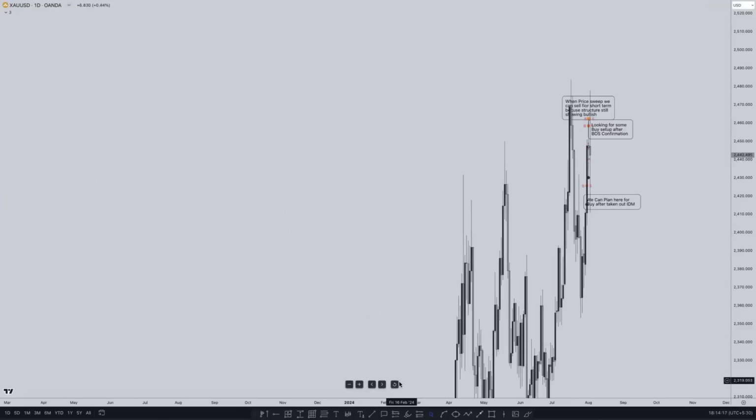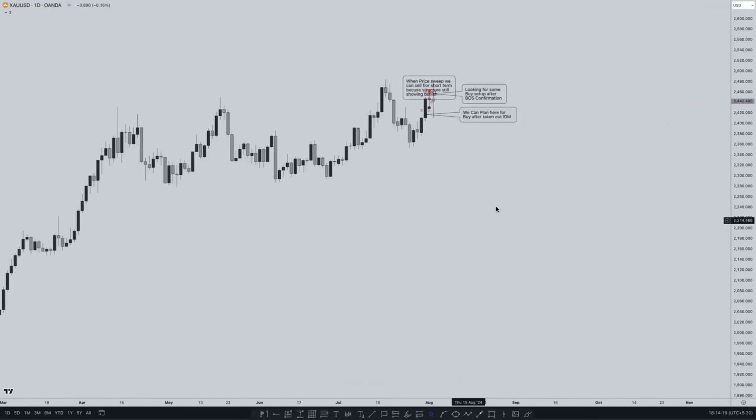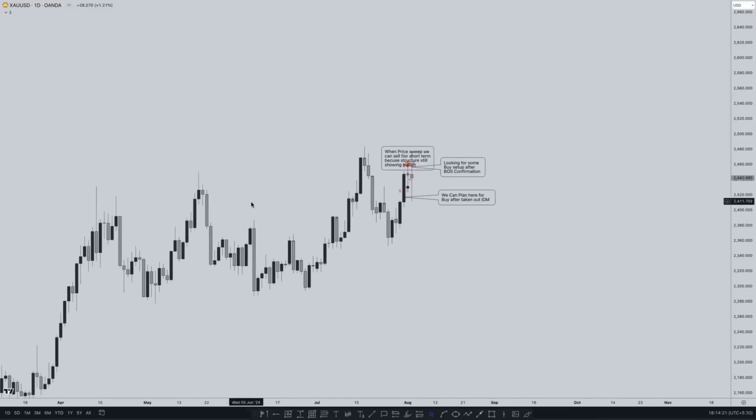Based on the 1 day time frame, the market is almost at the top right here. If market momentum is a continuation, a higher high, what can we expect right now? Simply, if the market continues going higher high, you have to wait for it to take out the inducement, then we can buy. Right now there is no clear indication for the buy or sell.